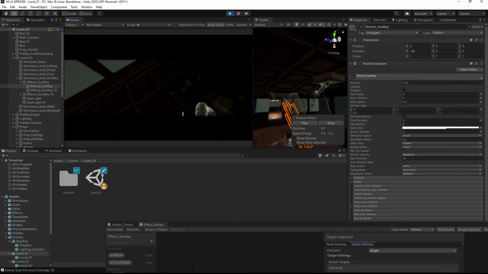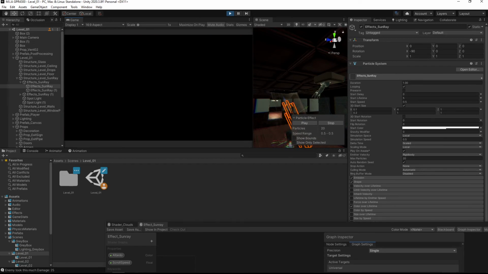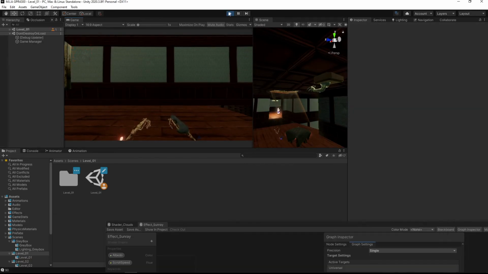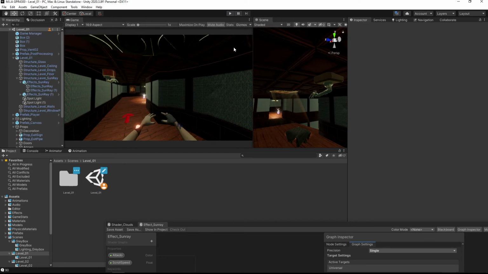I think that's a pretty good end to the video so far. Sorry, it's a bit of a long one, but a lot of these effects took a lot of time to do, and it's worth talking about. They're quite fun to make. Shader Graph is a lot of fun, as is just materials in general. It adds a lot to your game as well, so it's all in good fun.